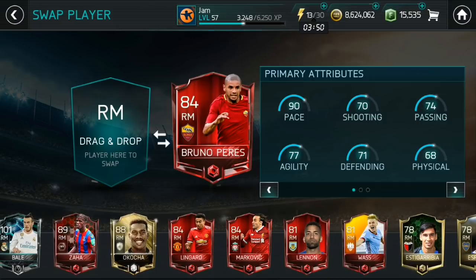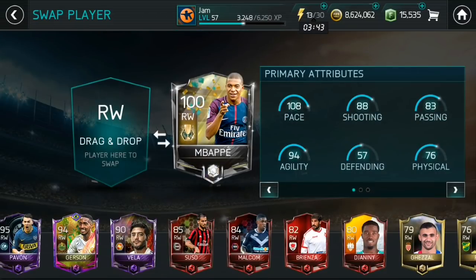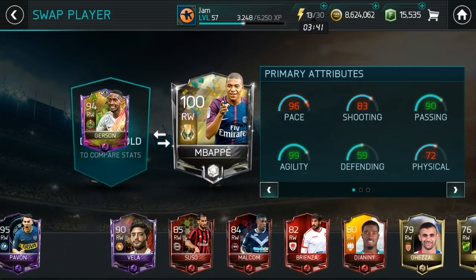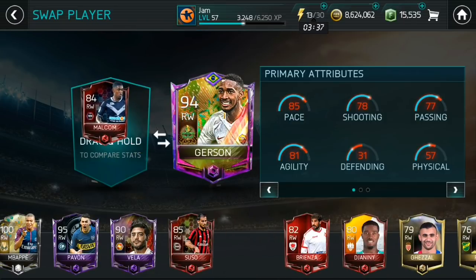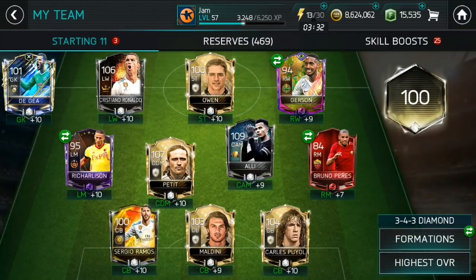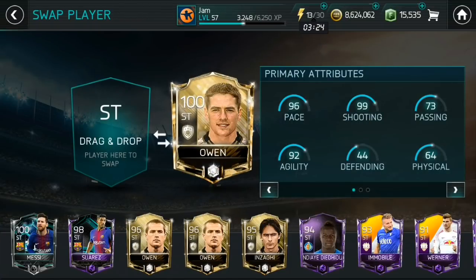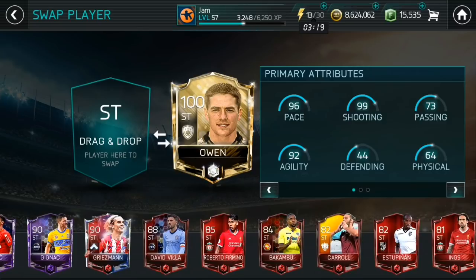I've also got Bruno Perez here, the right mid from Roma. Relatively cheap, guys. Like I've said in previous videos, a whole bunch of people should be investing in team heroes, just enough to get your icon players, so you can get them relatively cheap. We've also got Jerson from the recent Carnival, which I completed in my previous video. If not, guys, you could use Malcolm, who is obtainable from one of the campaigns. So definitely quite a few options at right wing.